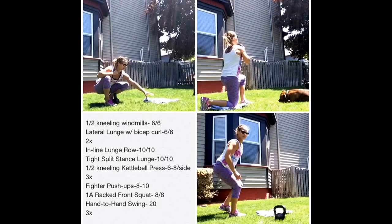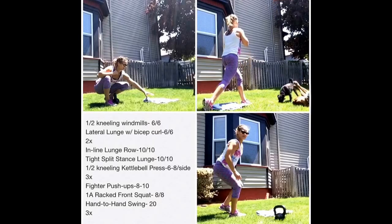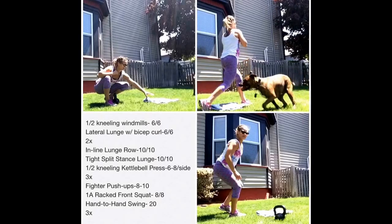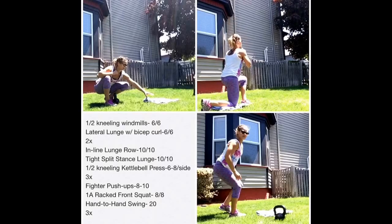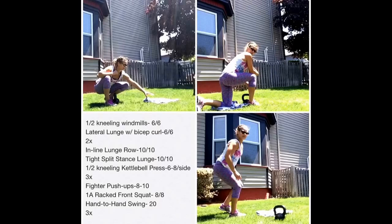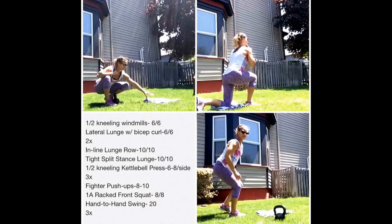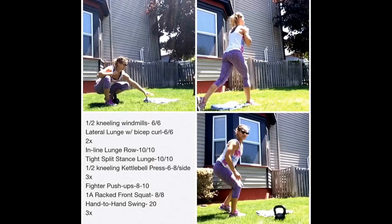Again, I'm in this goblet style hold, driving through the front heel. I'm going to stand up, squeeze my right glute, lower down, driving to the left. I'm doing 10 reps here as well. Once I'm done with that, I'm going to switch legs and go right to the other side. Again, you should feel this in the front glute, and if you don't, you're doing it wrong. Or you need to stretch out your quads a little bit. Notice how I'm leaning forward. That's what I want you to do. Abs stay nice and tight, and I'm using my front heel to get this done.